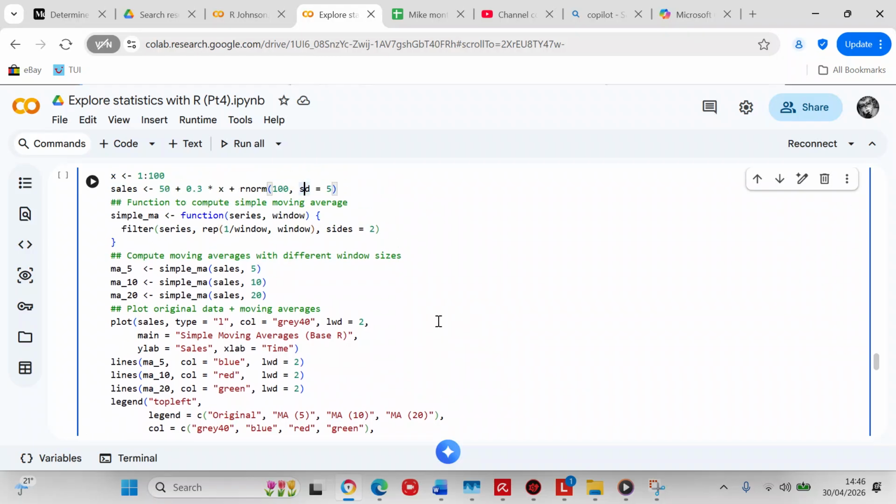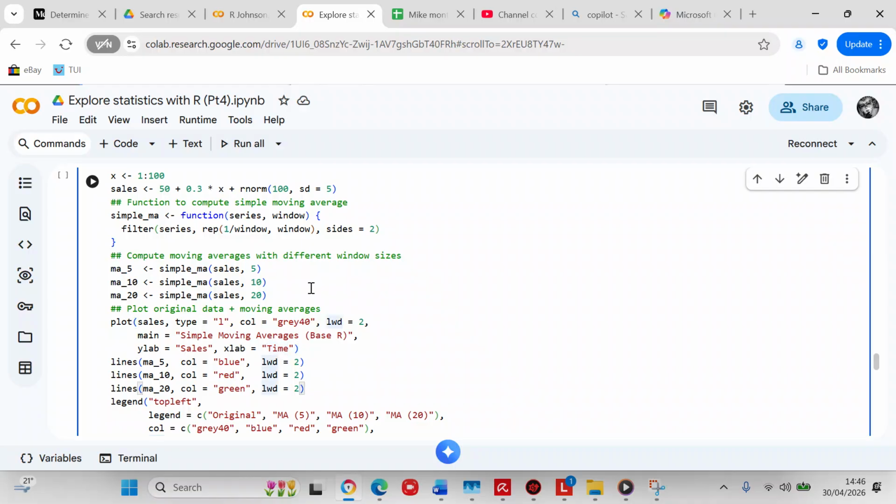And then your sales, we've already defined the sales function. So you've already got the sales, and then that is your simple MA, the simple moving average.